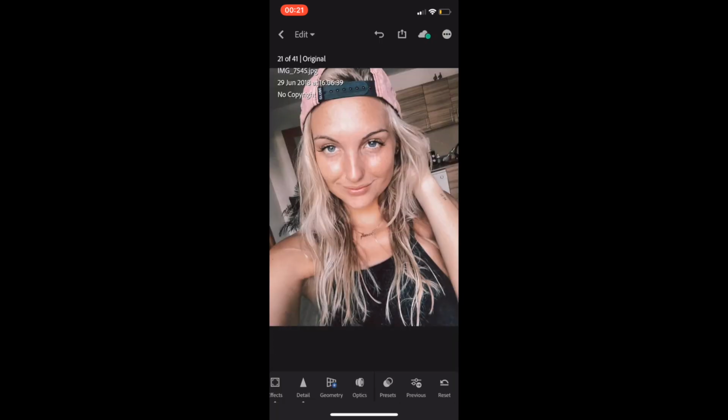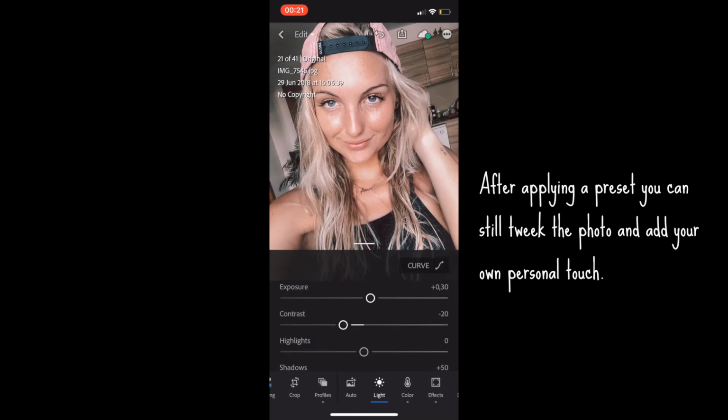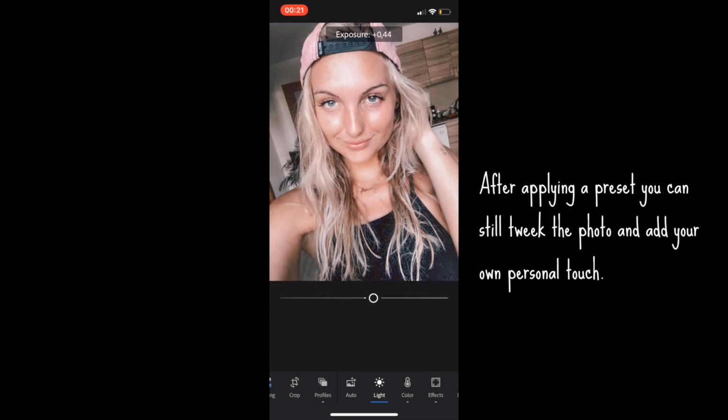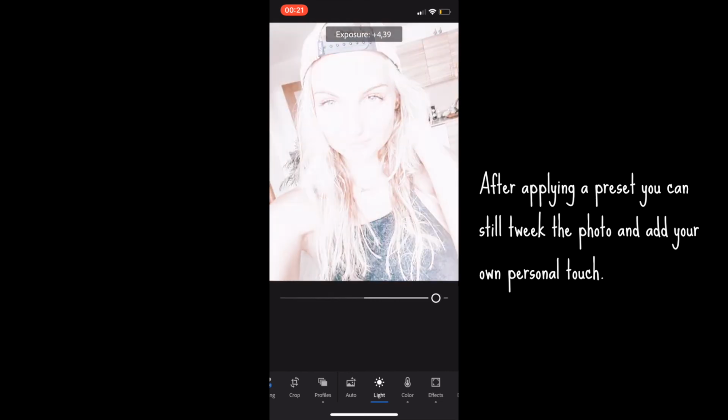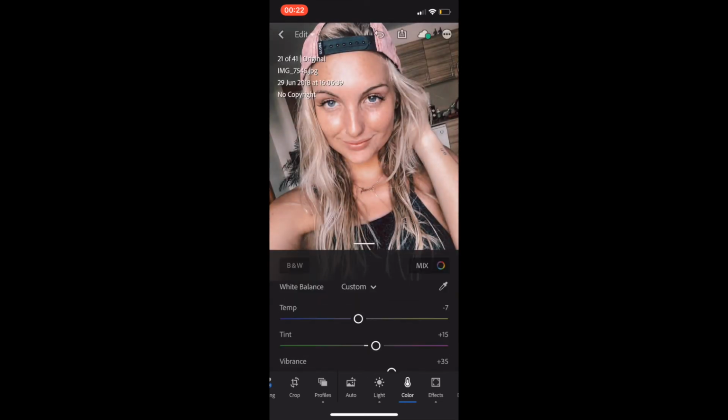Alright, and now let's tweak this one a little bit more. Go to light, for example. You can just add some exposure, make them darker, like this. Then, if you want to be more tanned, this is a little secret trick.